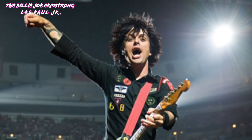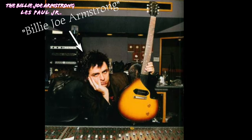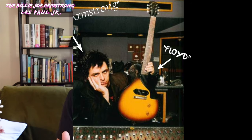So I'm not going to get into the very long history of the Les Paul Jr. That will be a video maybe in the future. But I do want to get into the history of the Gibson Billie Joe Armstrong signature Les Paul Jr. Firstly, if you don't know Billie Joe Armstrong, he's the lead man, the front guy, the lead singer, whatever you want to call it, main songwriter for Green Day. Somewhere along the line, Billie Joe came across a 1956 Gibson Les Paul Jr., which he named Floyd, and that's where these guitars come from.